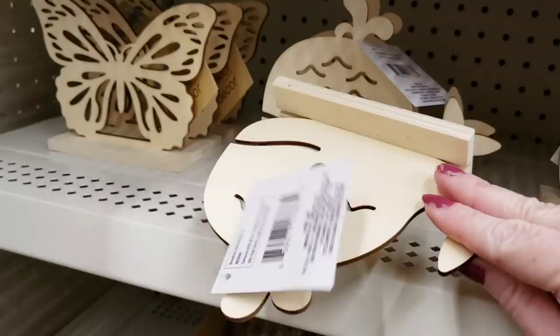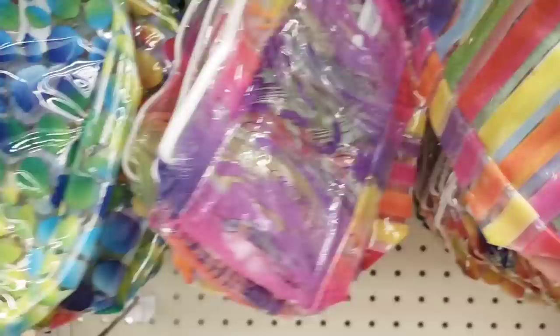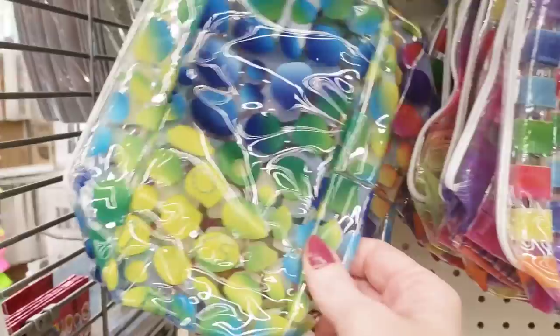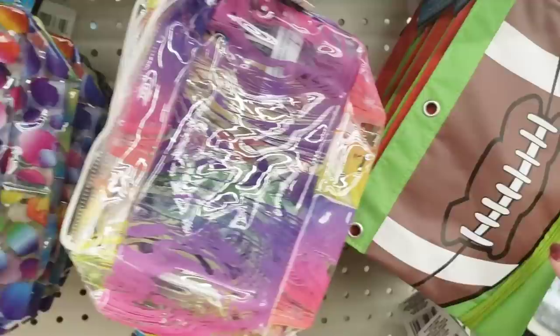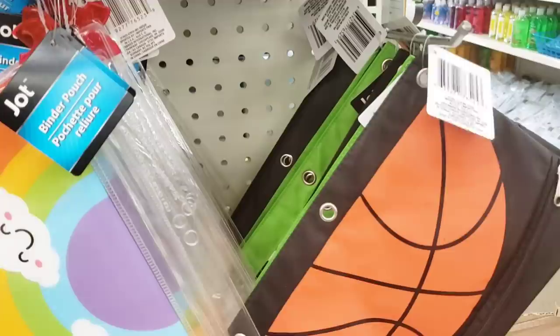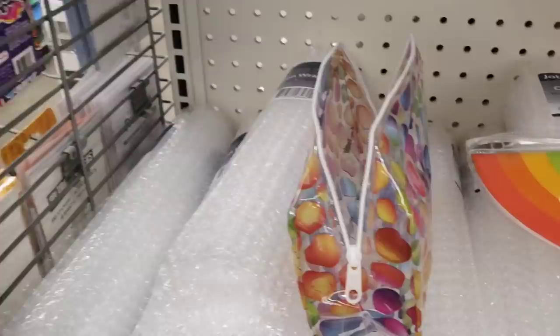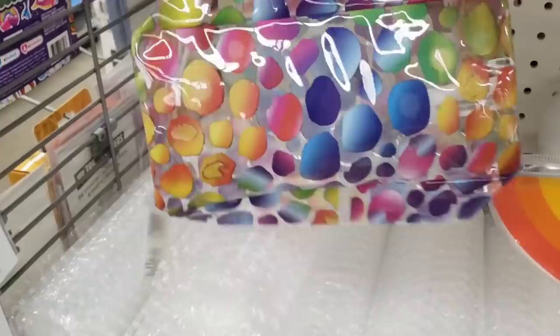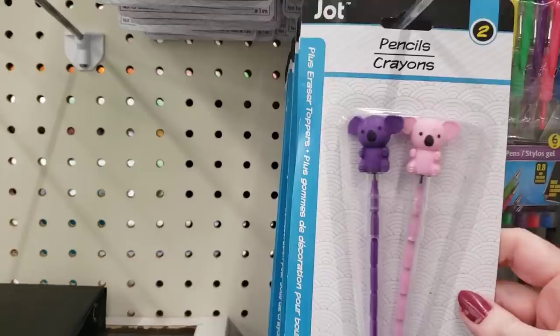Look at the whale — have your little one paint it and color it. They have some new pencil pouches by Jot and they're getting more of this stuff out. I'll open one of these for you so you get a better idea on how big it is. These are easy to clean — that's why I like the plastic a lot better than the cloth. They had a football, baseball, basketball, and soccer ball design. This one is cushiony — it's a rainbow. So this is what it looks like open — that reminds me of Lisa Frank print. And there is the rainbow.